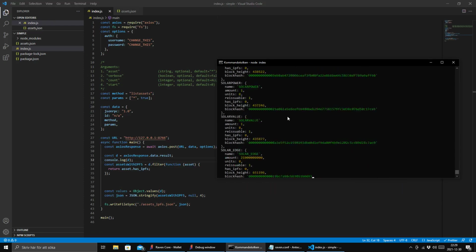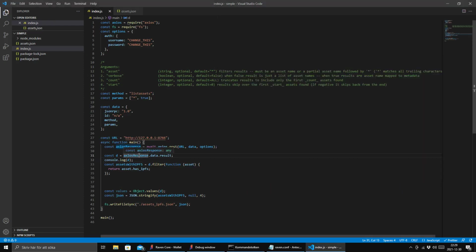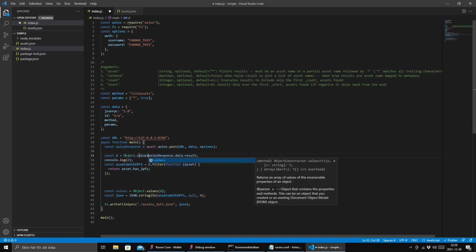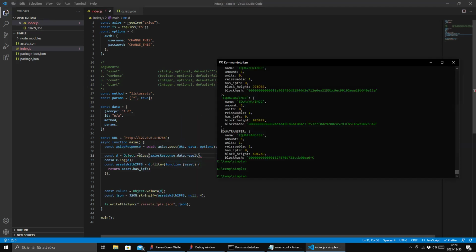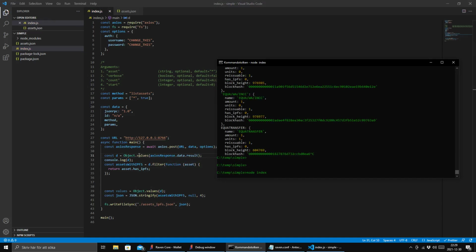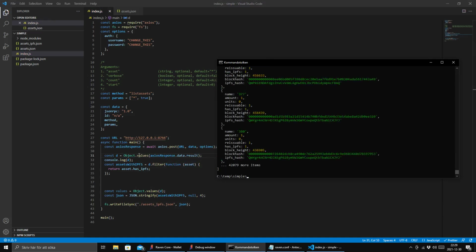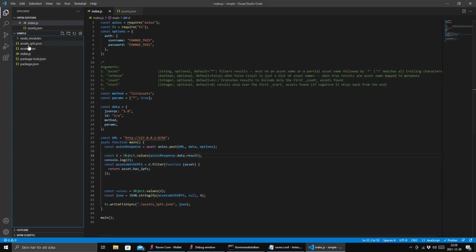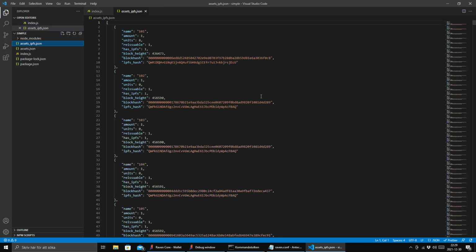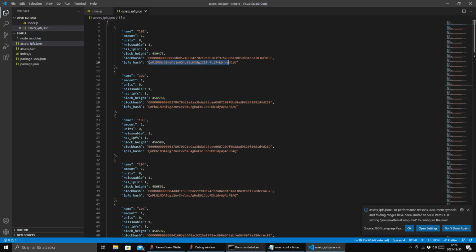Oh, sorry. Well, I should make Object.values. Of course, we should only have the values on these. So now we have a list of all the assets that have IPFS hashes.